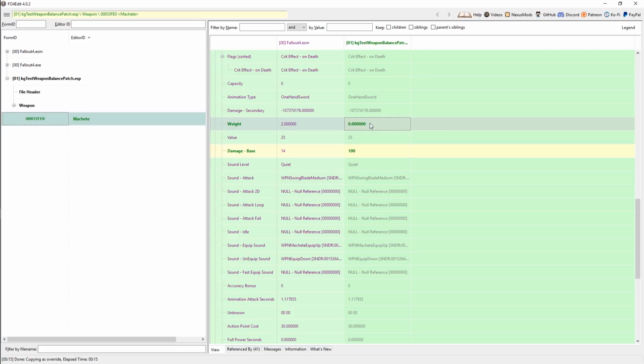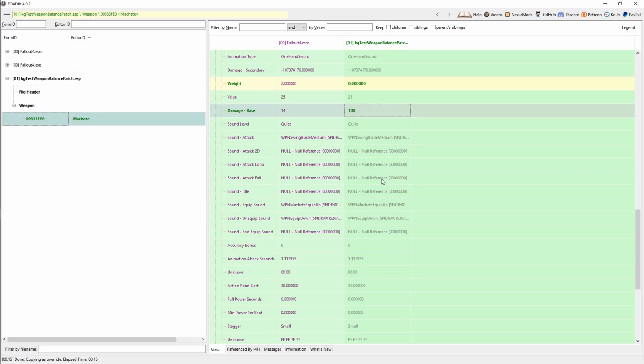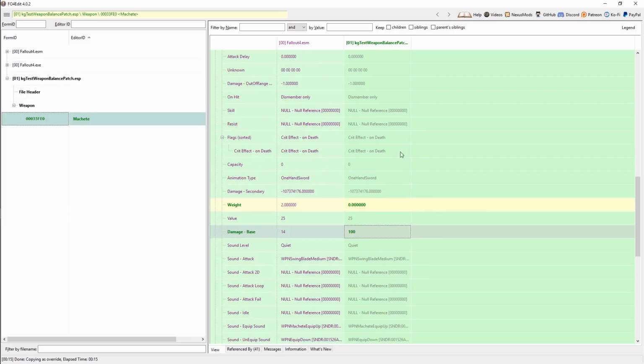You can make the same edits. So if I wanted to tweak the weight here again, I can do it exactly the same as if I was on that other screen. It just has to do with which column you're editing things in. All right, so there's a couple of things to know here.